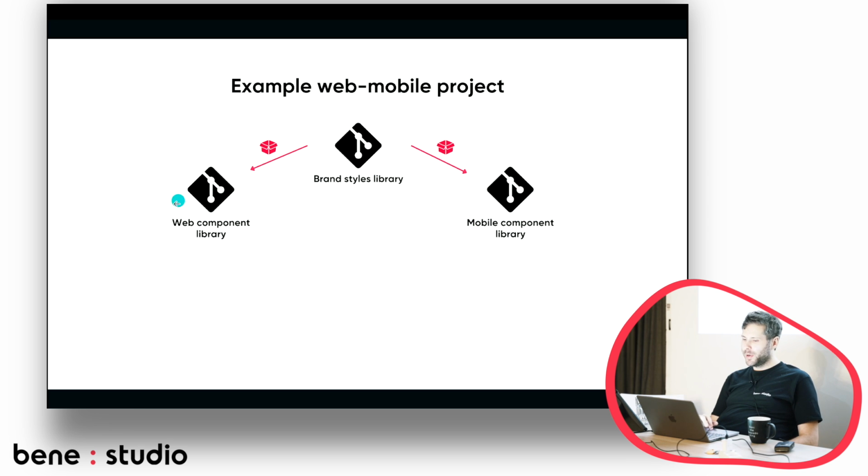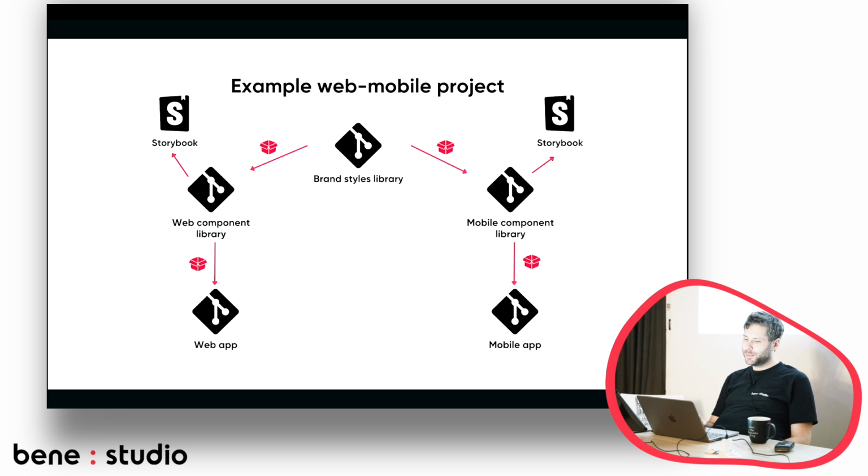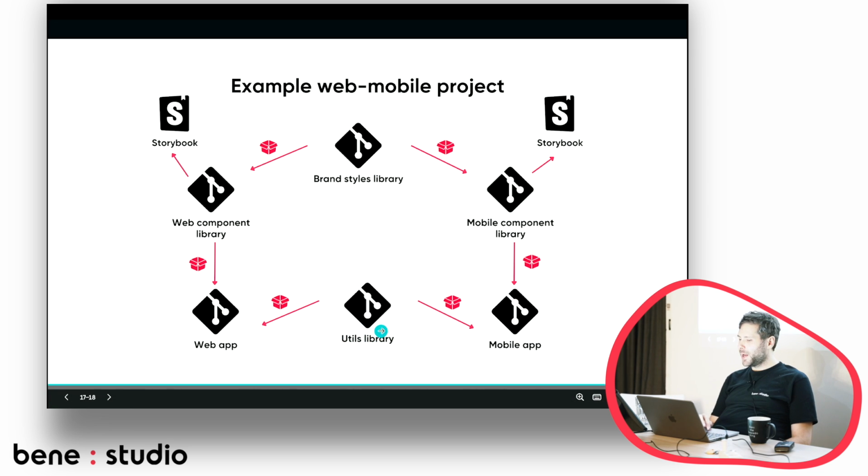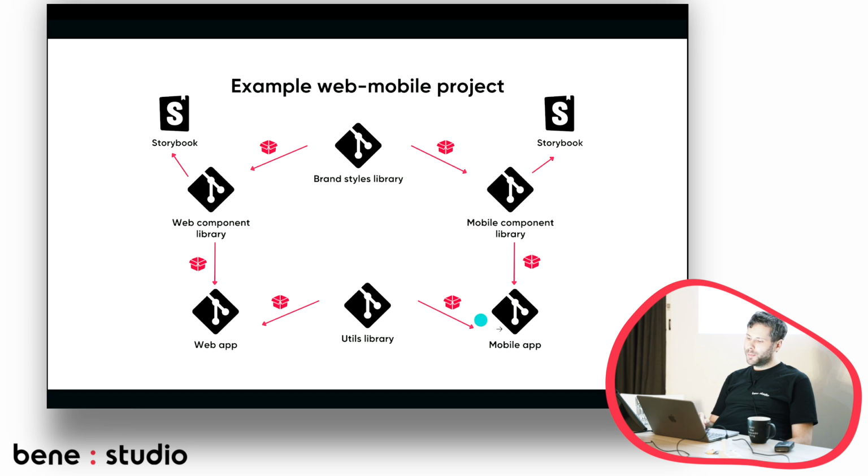It's a React Native library, and this is a React one. And then, the same way, we have a Storybook, and also on the native side, we have another Storybook. And then we have the web applications. So each component library will create its own package, and it will be consumed by the apps. Then we may have a utils library where you can put business logic or common messages for the two repositories. And you can also have packages which can be used for that.